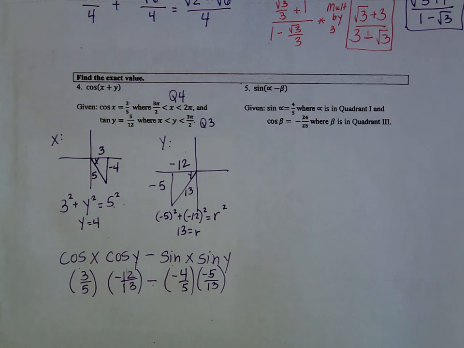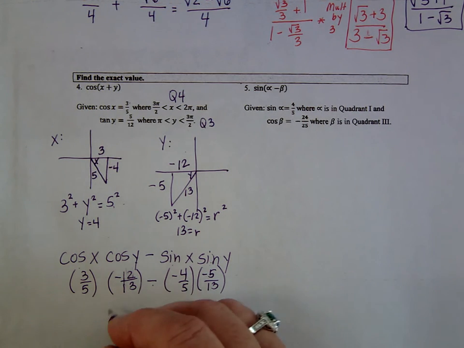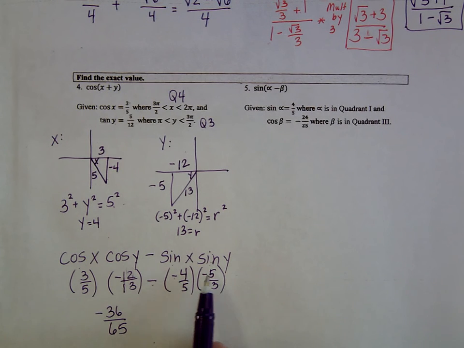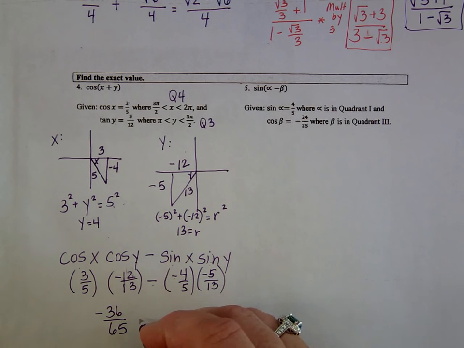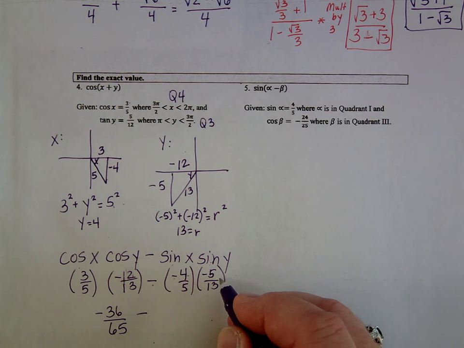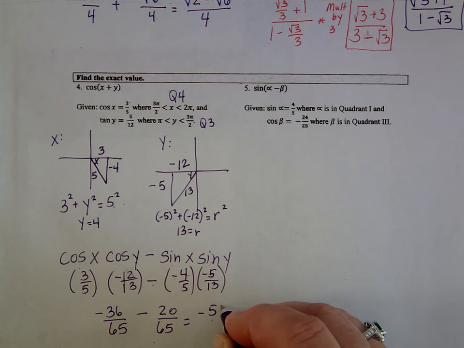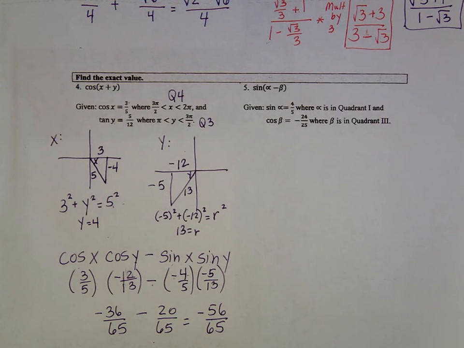All right. Please excuse your dear Aunt Sally. You're going to multiply first before you subtract. Negative 12 times 3 is a negative 36. 5 times 13 is 65. Come over here, watch this. Negative times negative is a positive, but which means it's going to stay a negative in the middle of subtraction. Negative 4 times negative 5 is 20. 5 times 13 is still 65. And when I put them together, I get a negative 56 over 65, and that, my friends, is your final answer.